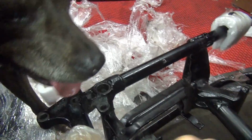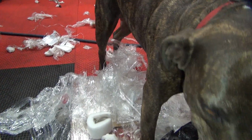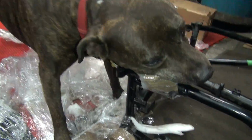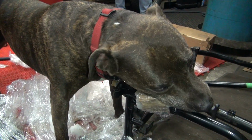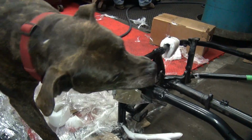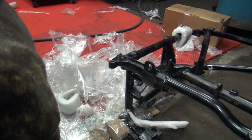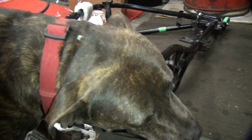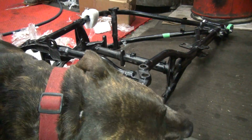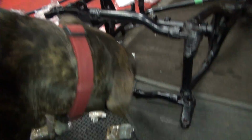Is that like a big piece of meat? How about that? There you go. There's a good piece. Get that one. Yeah. Look at that. He's going to get that. There, he got that one off. That was an easy one. Oh, there's a good one there. You can get that one off real easy. Don't eat the frame now.